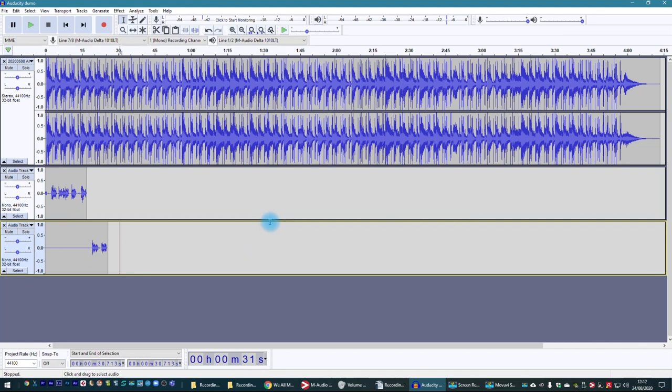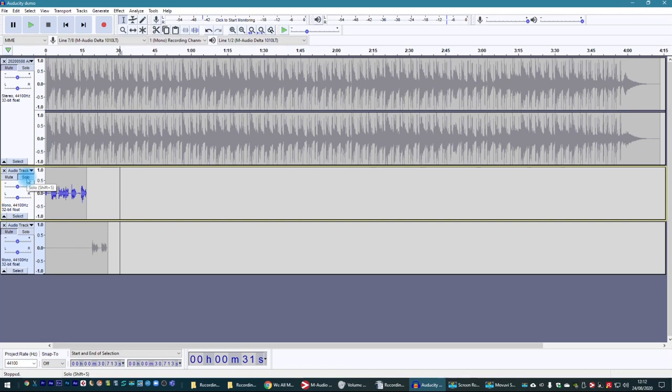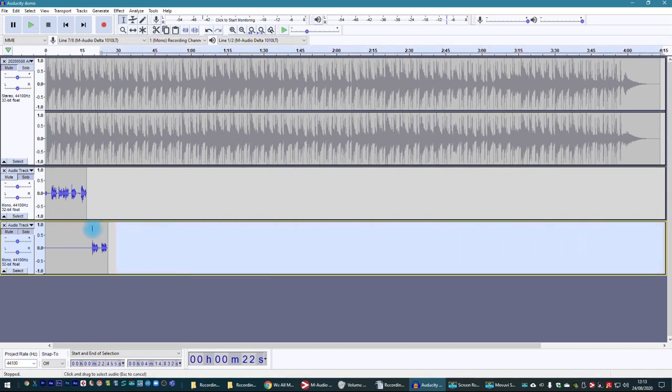Say you want to export a double-track vocal, or two combined tracks to make your lead vocal. Click Solo on one of the tracks, then hold down the Shift key and click Solo on the next — that means both are active but the backing track has gone grey and won't play. That's how you export the audio of the vocal — just as a single thing without the backing track. To export, it's a good idea to select the entire track all the way back to the very beginning, because that way it's easier for whoever's receiving this to align what you've sent them.